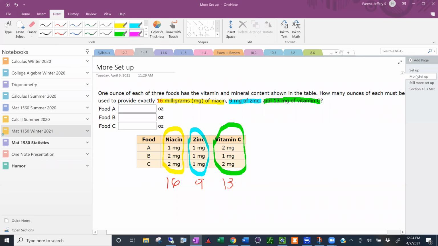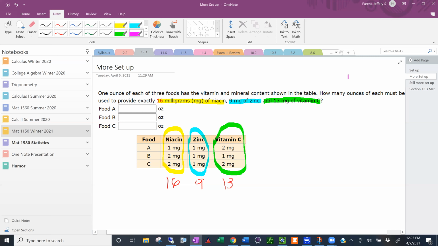Would the answers just be 16, 9, and 13? Nope. You have to solve the system of equations. Later on, we'll learn how to do some of this a little bit faster on our calculator, but that still doesn't change the need to actually set up the system of equations and understand what the solution is. Some of that I went over in section 12.2, but some of it is yet to come. We still have to solve this.